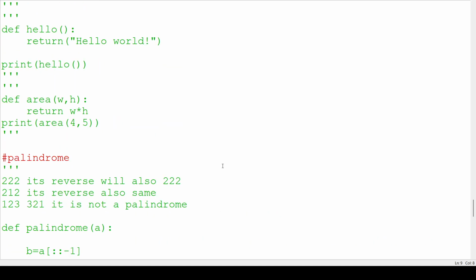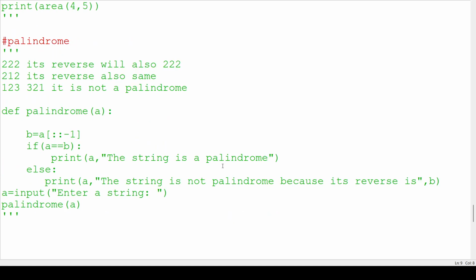See this. In this palindrome function, we passed a variable named a as an argument to it. Here we got an input named a, and we are passing it to the function named palindrome.